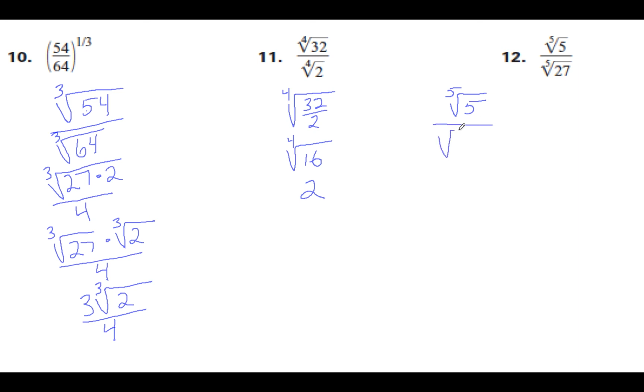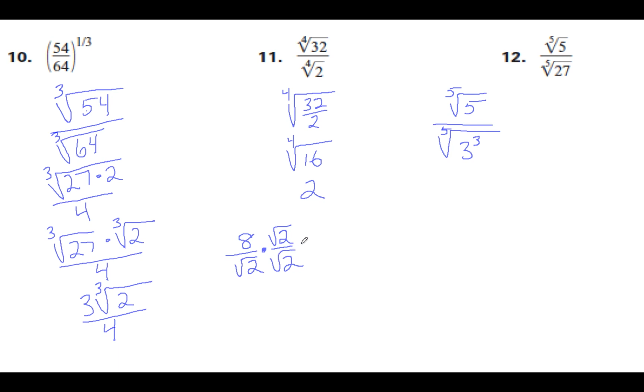This is the 5th root. I'm going to write 27 as a power, 3 to the 3rd power. So we have to rationalize the denominator, much the same way you did in previous problems when we had something like this, 8 divided by radical 2. I'm just going to show you an example of how we rationalize that denominator. You're not allowed to have radicals in the denominator, so we multiply by root 2 over root 2.